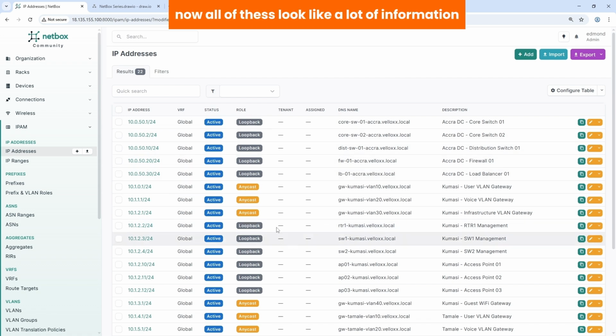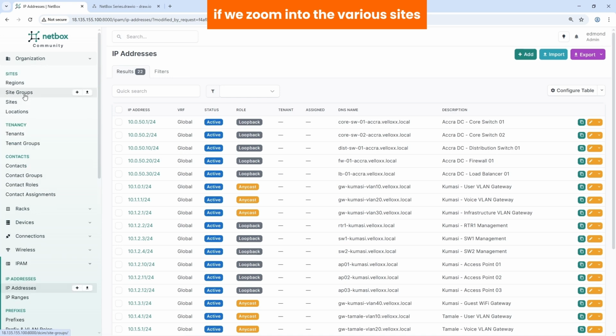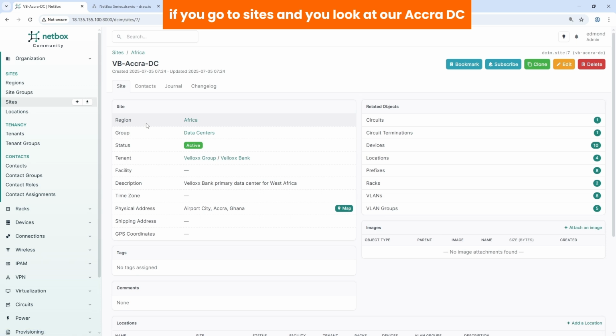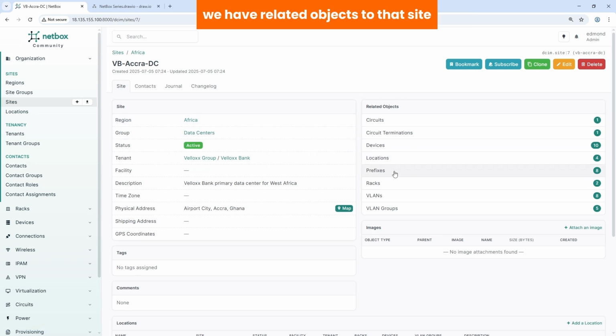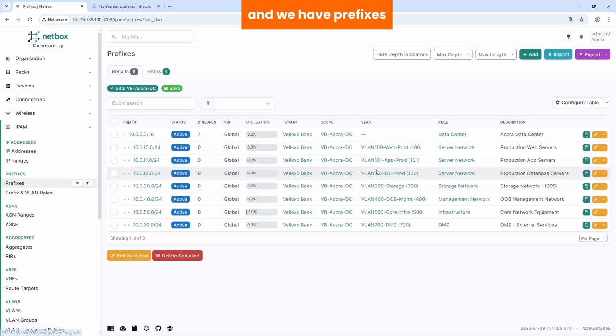Now, all of this looks like a lot of information, but it makes sense if we zoom into the various sites. For example, if you go to sites and we look at our Accra DC, we have related objects to that site, and we have prefixes.